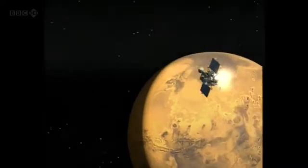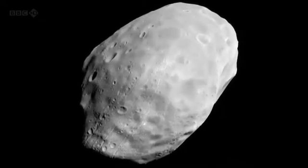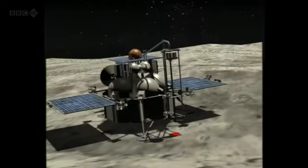And of course, this new probe, Phobos Grunt. This was a Russian probe that was meant to go to Mars's moon Phobos, collect a sample, and bring it back to Earth. Unfortunately, it made it into orbit and has been stuck there. It's not sure what will happen, which is very sad. The Russians have never had any success there. It was incredibly ambitious. It would have been the first sample return mission.